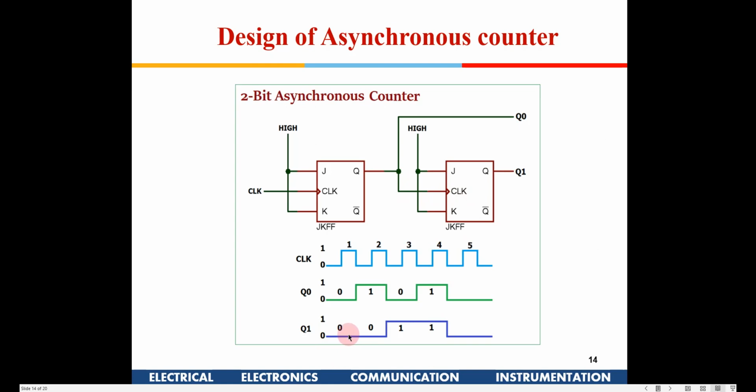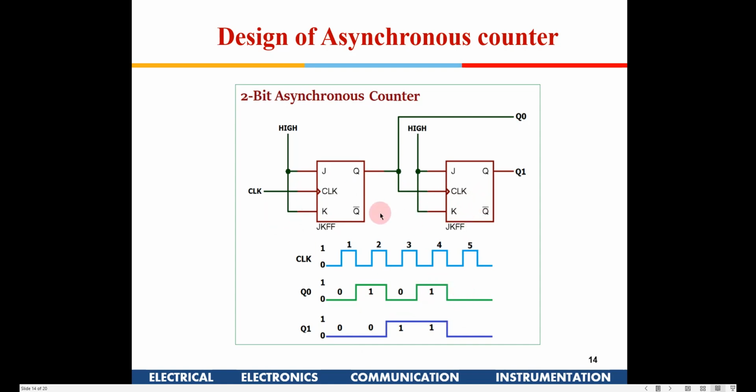Initially it is 0 0. This is a positive going edge, so it's not triggering here. This is the negative going edge, so it is going to trigger here, making a change here. Now this positive going edge, nothing is happening. This negative going edge, it is again making a transition. Now if I read this, it is 0 0, 0 1, 1 0 and 1 1. This is the MSB, this is the LSB. So again it is a counter: 0 0, 0 1, 1 0, 1 1, again 0 0.